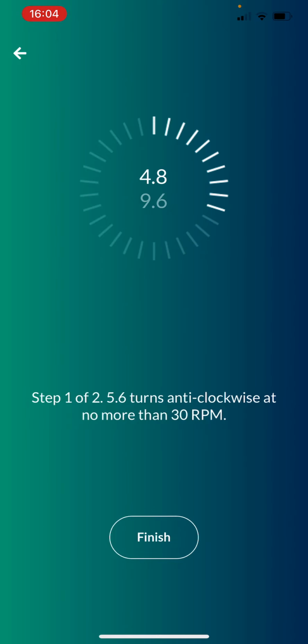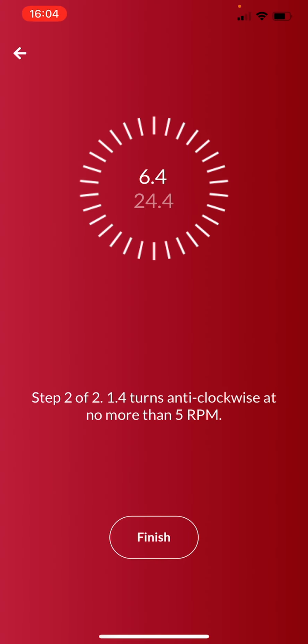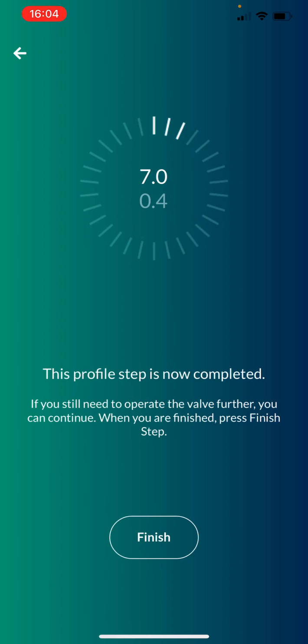So as I get through to the 5.6 turns of this first step, it will now drop off and say we're going on to step 2. Warning, you seem to be turning this valve too fast. And now the standard turn profile for this valve allows a speed of 5 revolutions per minute, in the real life instances. But it's now telling me the valve turn profile's changed, so I can only go 5 RPM for this last 1.4 turns. So if I break it again, it's going to flash red and it's going to tell me I'm breaking the speed. So we're always monitoring those behaviours.